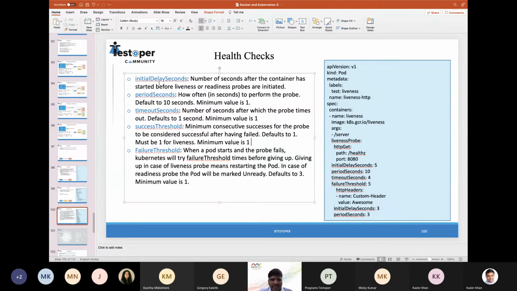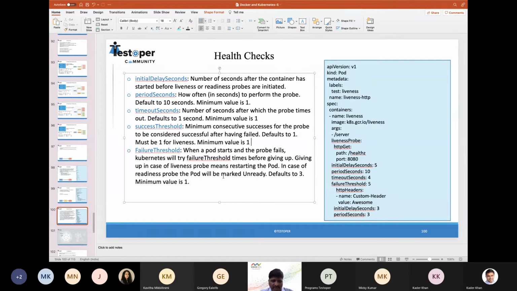So here we can mention those settings: initial delay seconds, the number of seconds after the container has started before liveness or readiness probes should start, and the period, how many seconds it should wait. Then the timeout, and the success threshold, the minimum consecutive successes for the probe to be considered successful after having failed.